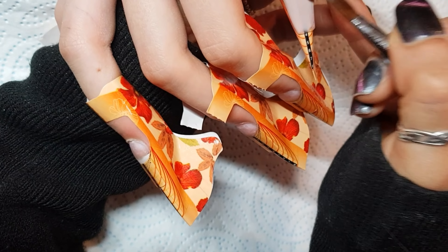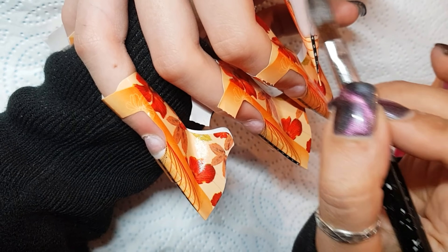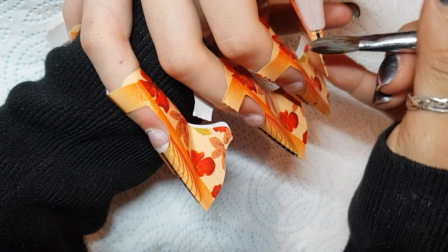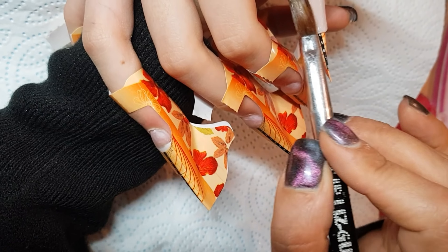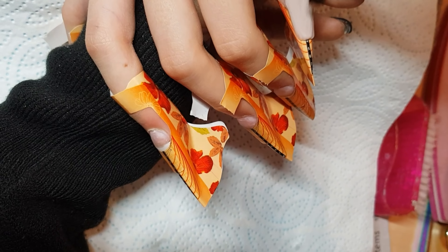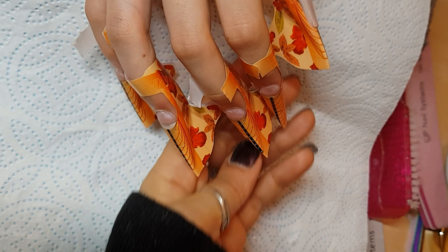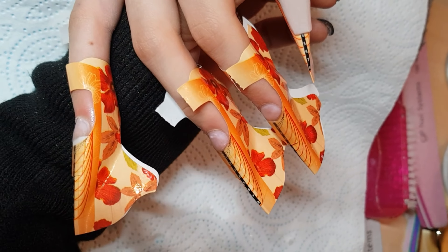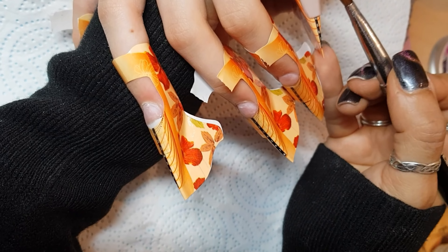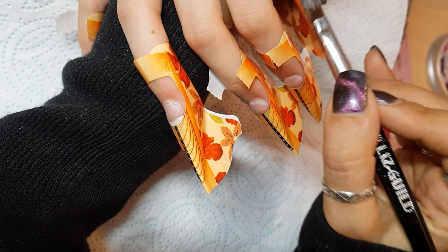I do apologize for being slightly out of shot — only very slightly on this one. This is one plain nail of Creme Brulee and then I'm going to cap it in CJP Crystal Glass, so the color is sandwiched in between. The reason is I only have CJP monomer, so the base and top are both CJP, and whatever color goes in between works perfectly fine.